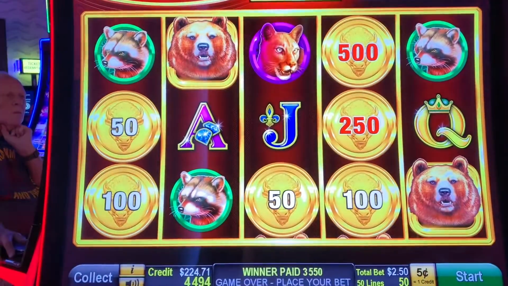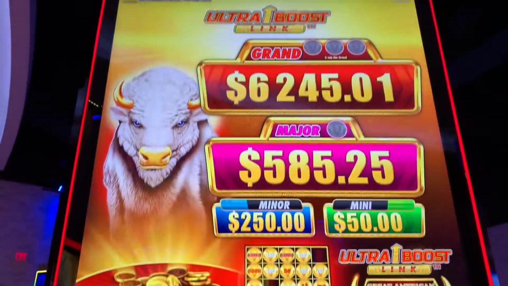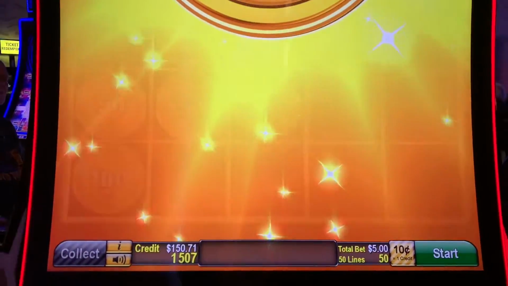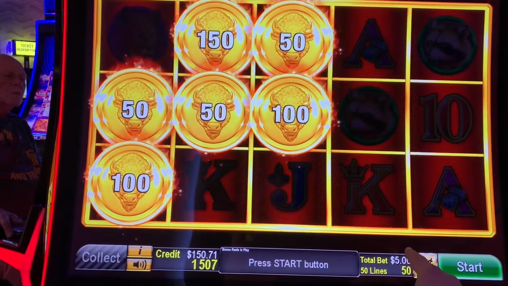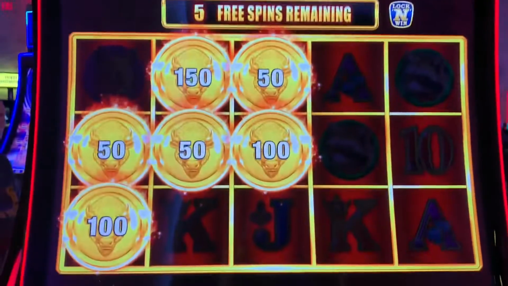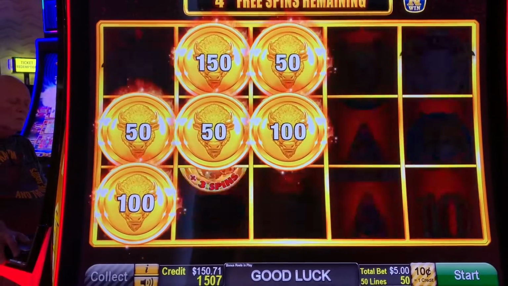Bam. All right, thank you. I'm up to $224, and maybe I'll be back. Ultra Boost Link. Yes, just in time. I was going to cash out at $150, and I had gone up to dimes. So these are dimes, $5 bet. All right, let's unlock, baby. Let's unlock. Let's land a minor for $500. Come on, baby. Big number.